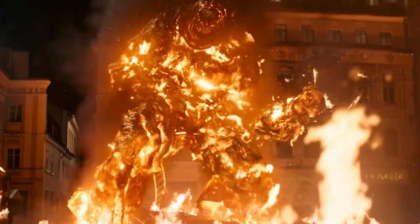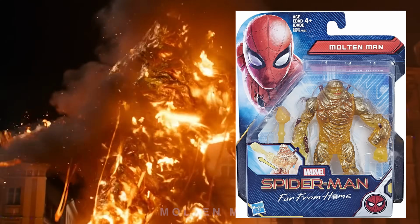And props to them for digging out such an underused Spider-Man villain. Like seriously. Again, I'm gonna look at what he looks like in the comics just to compare. Oh my god, I've just been reminded by Google that they did him in Spider-Man: Far From Home. That magma monster was officially titled Molten Man. Now I'm sad. I can't believe they wasted him like that. I'm actually sad now. Wow, that just made me fucking depressed. Yeah, so when you compare this Molten Man to the one they had in Far From Home, this is leagues better.